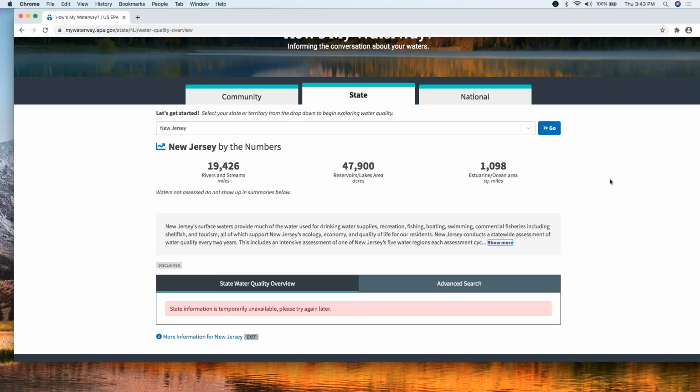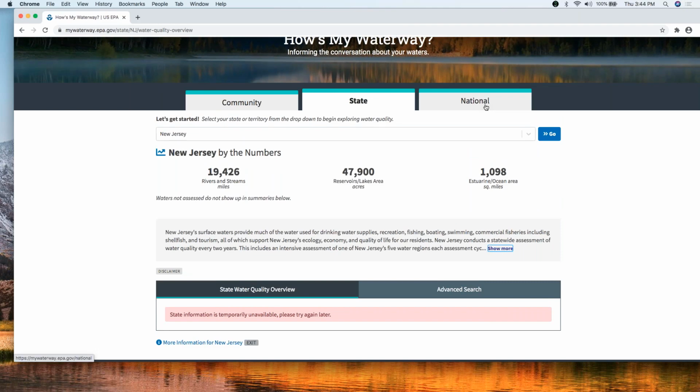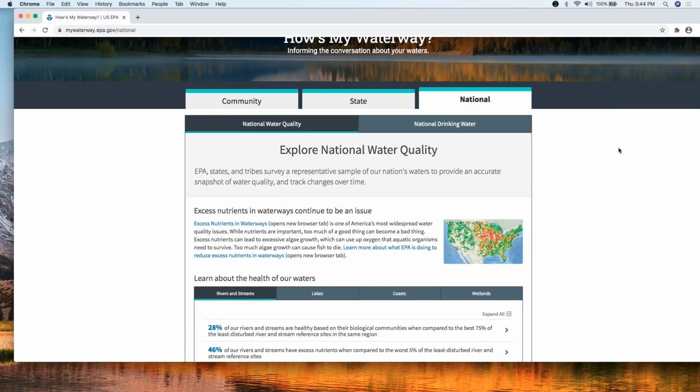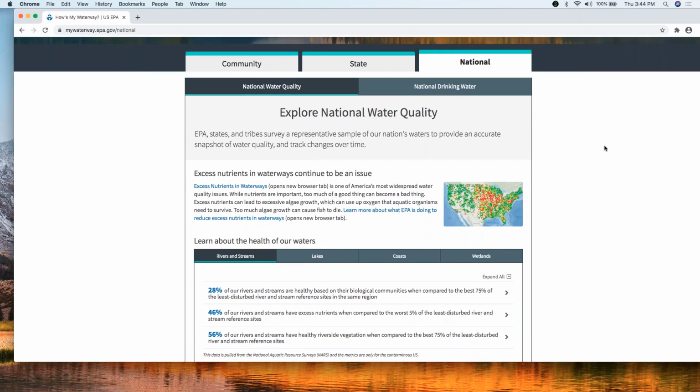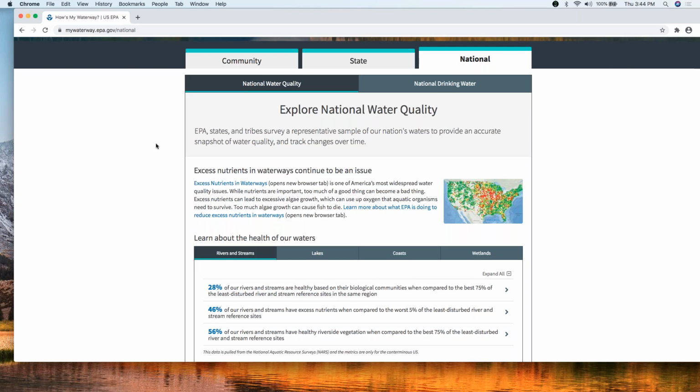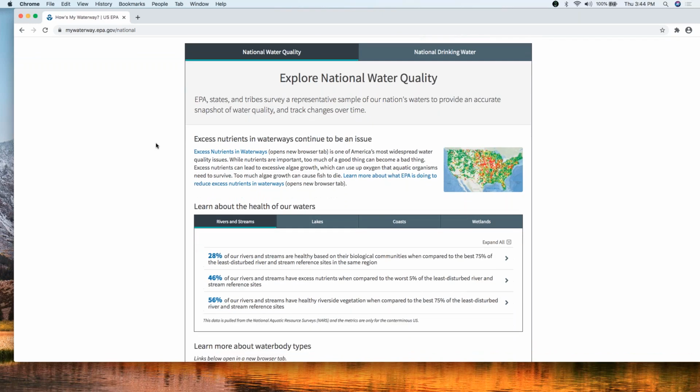Okay, so you've seen what's happening in your community. Hopefully you'll be able to see what happens in your state if the database comes back up. So now we have a national page, and this gives you an overview of water quality on a national scale. This is coming from our National Aquatic Resource Surveys. You can see that excess nutrients are an issue. That's one of the biggest issues we're facing, and there's some more information about that.